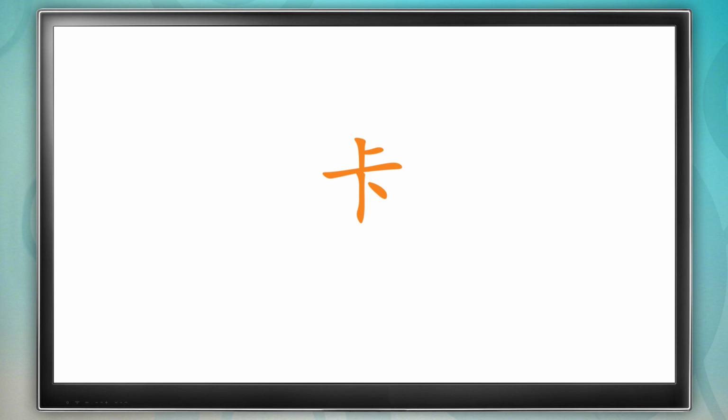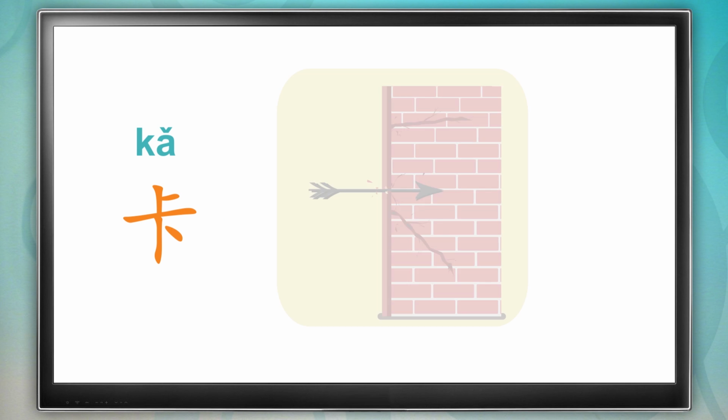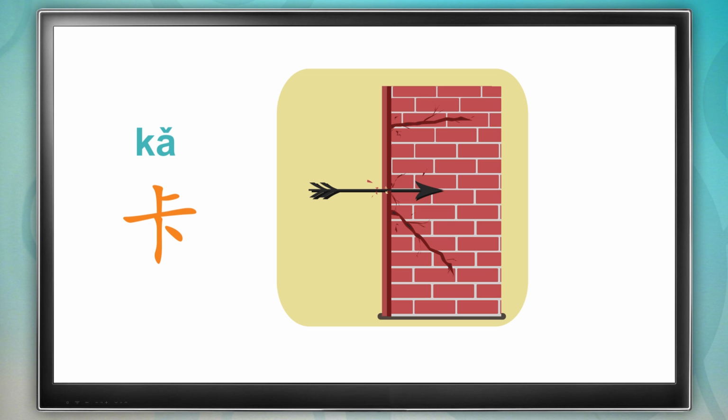We can break down the character 卡 as a combination of the characters 上 and 下. The character for top, 上, will be on top, and the character for bottom, 下, will be on the bottom. Easy enough, right? Just remember to merge the 2 horizontal lines, the yi, for those 2 characters into one in order to make 卡. I think 卡 looks like an arrowhead stuck in the wall. You can see that the arrowhead has caused 2 cracks into a vertical wall, one on each side of it. That's how I remember how this word is written.